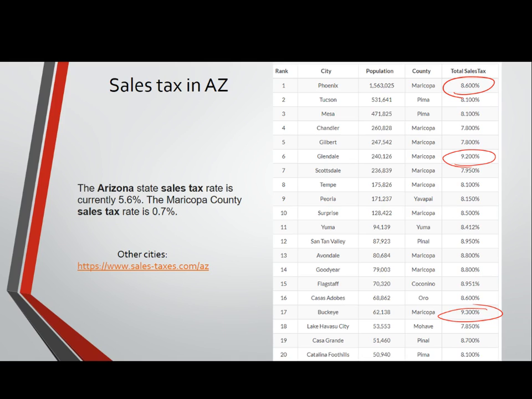One thing I want you to notice, whether you're in Arizona or not, is that the actual Arizona state sales tax is only 5.6%. Yet you see here that these are all more than 5.6%. So then Maricopa County, which is where our school is located, has an additional 0.7%. So that takes us up to 6.3%. And then the cities will tack on their own sales tax as well. So you don't end up paying just the state sales tax when you pay sales tax. You pay the city and the county tax as well.